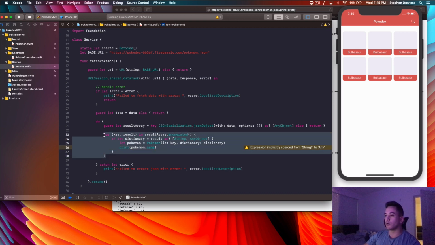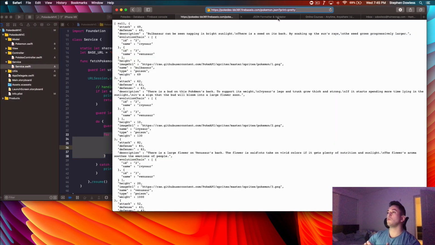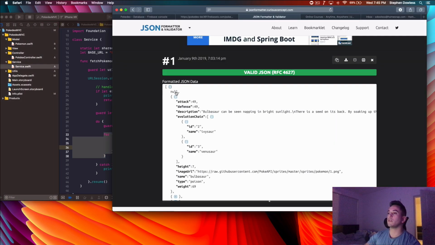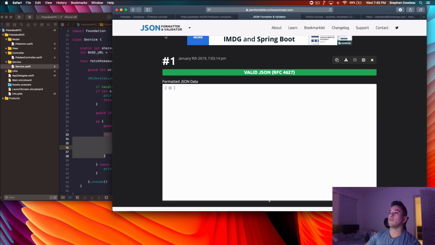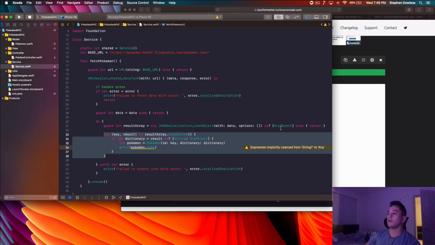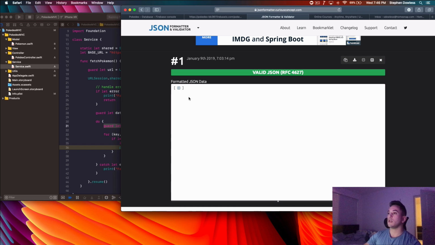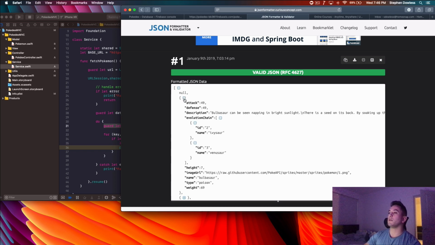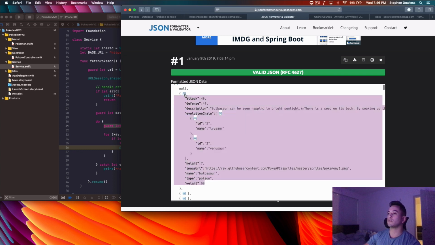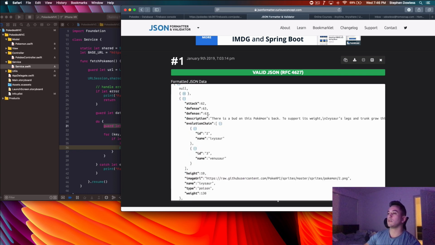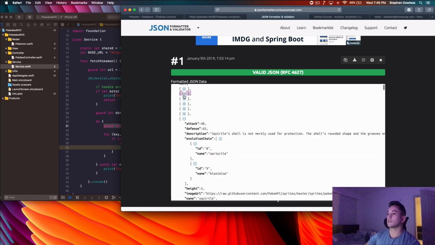So what the heck is going on here? If you're a beginner, this might look really intimidating and confusing, but I'm going to explain it to you now. If we hop back into our JSON formatter, we remember that this was just an array, represented by AnyObject here, so that was our first cast of information. Each element in this array is the data for an individual Pokemon. The first element is for Bulbasaur, the second element is for Ivysaur, and so on and so forth.